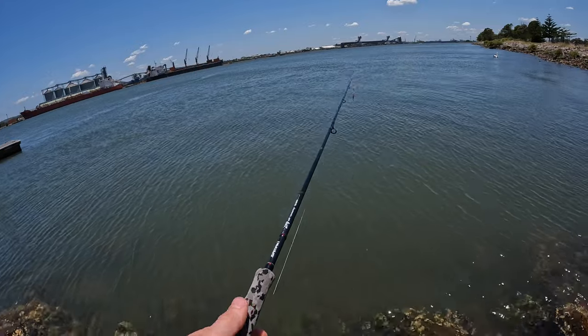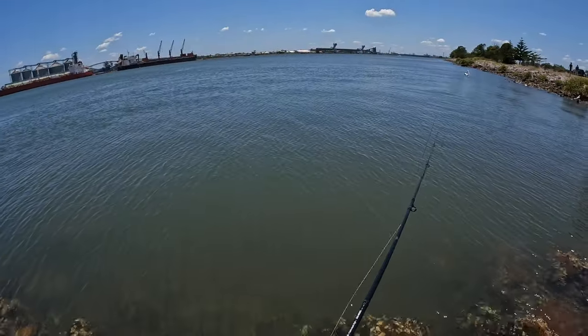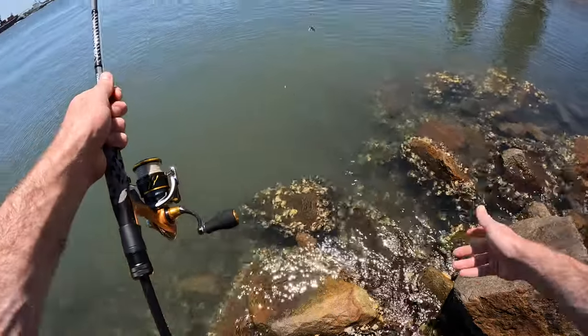I am contemplating sticking on a bigger lure. Oh, are we on? Something little. Oh, another tiny little Tailor. Back in the water. Off he goes.